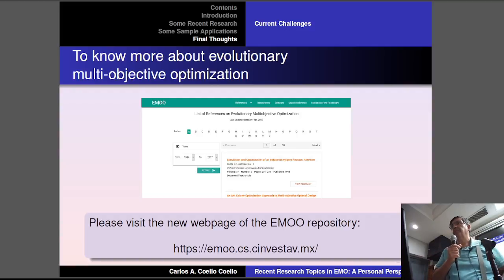Question? Yes. Thank you for your presentation. Thank you. My question is, there are many algorithms for multi-objective optimization, of course. Is there an algorithm that takes as input such algorithms and produces as output the similarities between a set of input algorithms? Ah, no. A meta-algorithm. That's a great question.